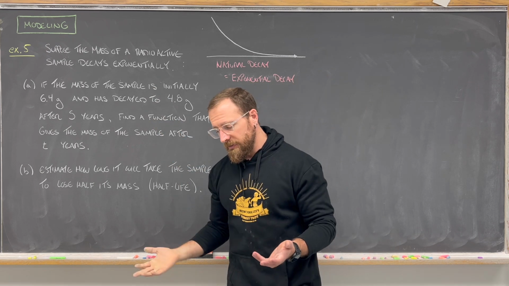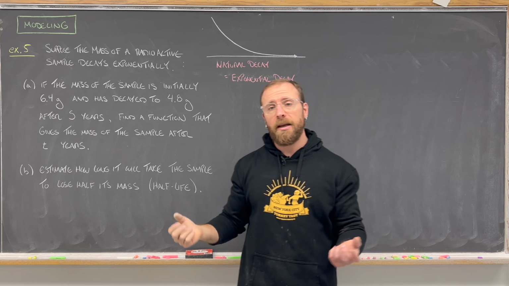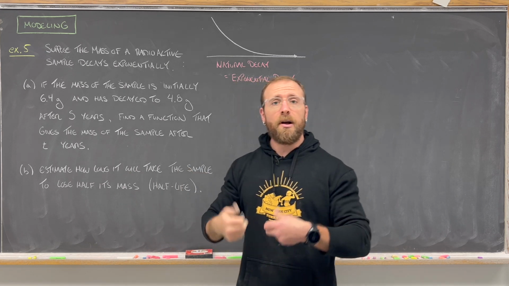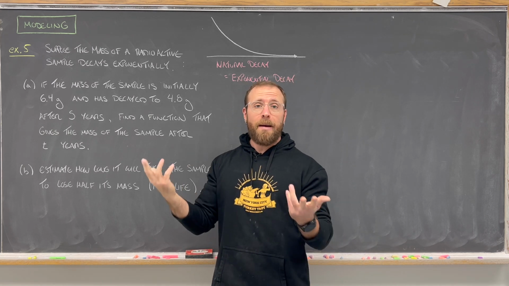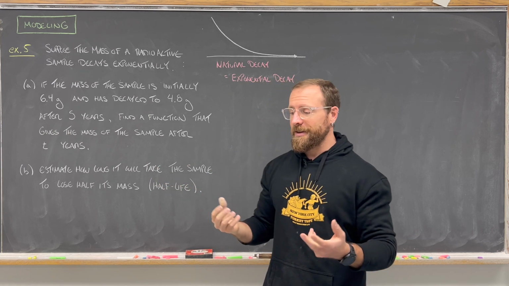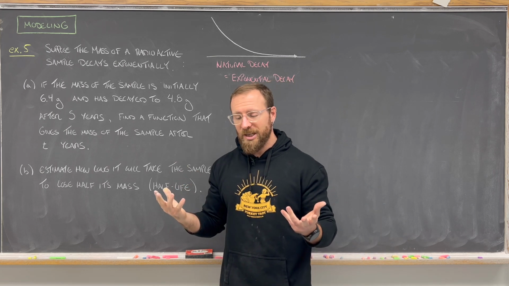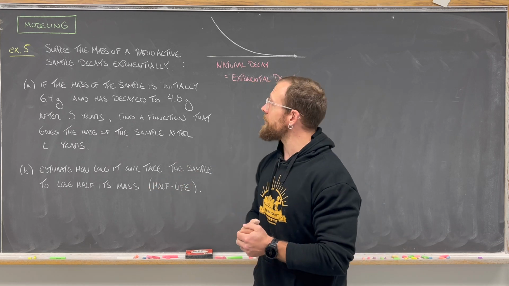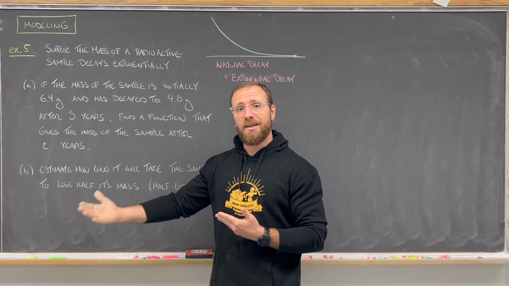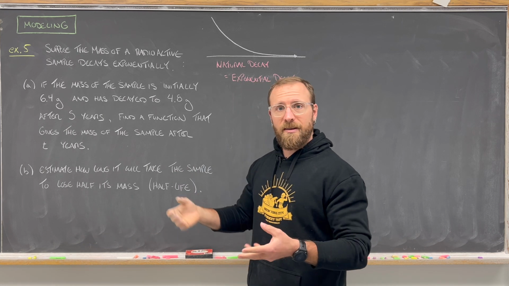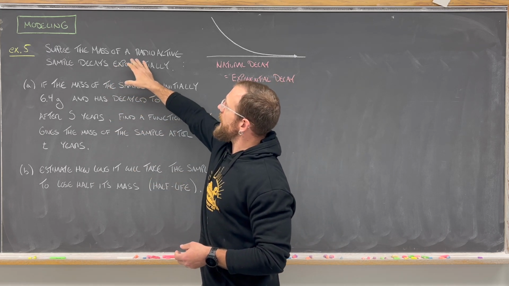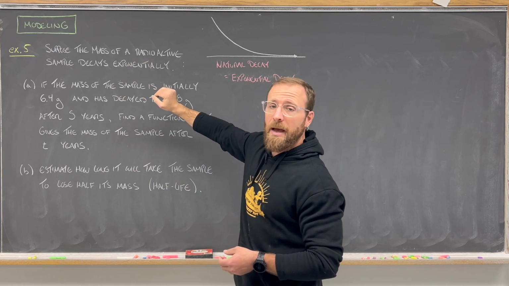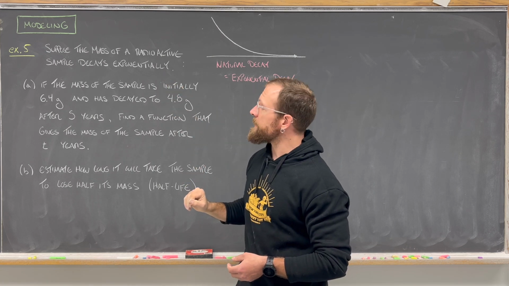Now, a radioactive sample is constantly emitting radiation, and as a result is losing mass. Hopefully not very rapidly. The more rapid that this radiation is expelled, the more dangerous it is to be around. But over long periods of time, this effect can be quite dramatic. So, for example, suppose you have a radioactive sample and the mass is decaying exponentially.